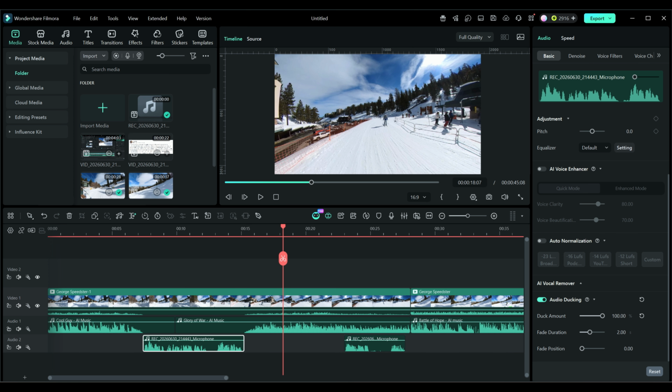Not generally a good idea, but let's just say that's what we want it to do. So we can see right now there's a 2-second fade out, and then a fade in. And let's go ahead and reduce it to 0. And we see that the audio volume on the other tracks now matches right up.